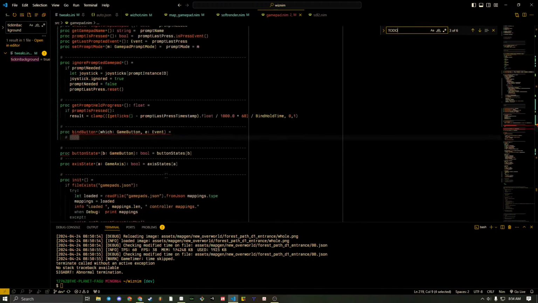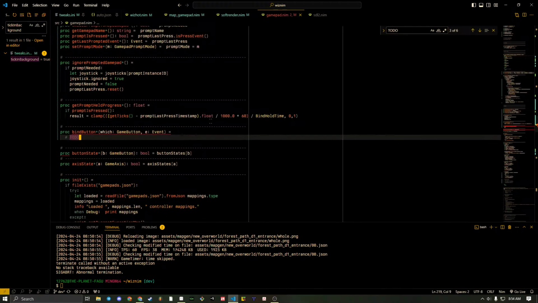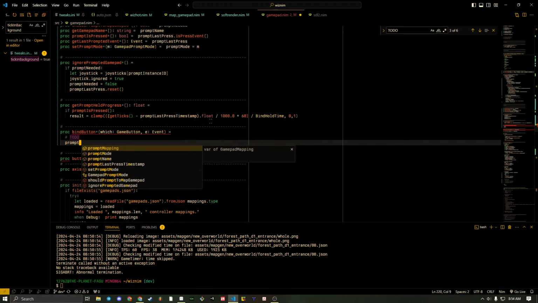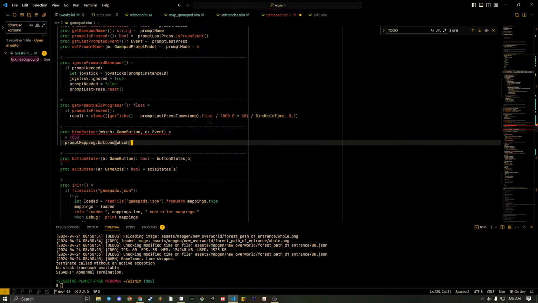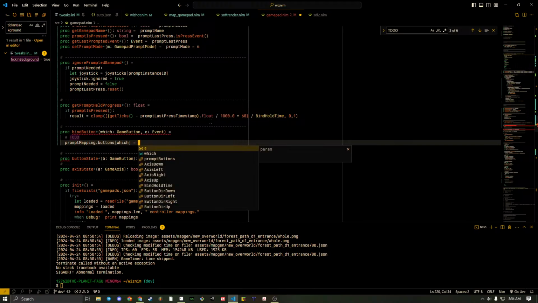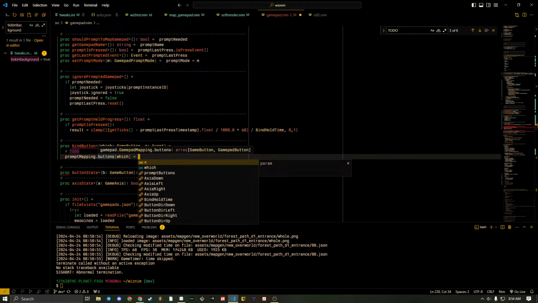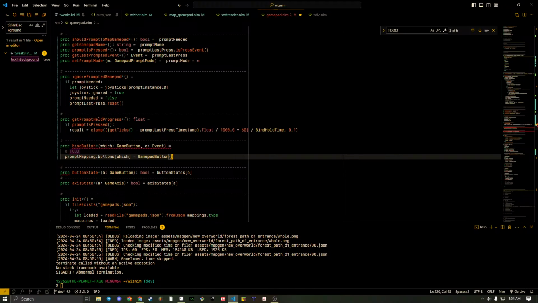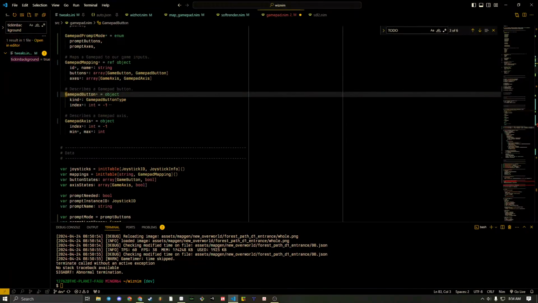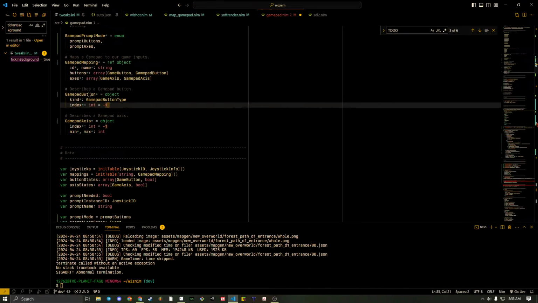And then what we'll do is we'll say prompt mapping buttons which equals, and that is a gamepad button which has a kind and an index.